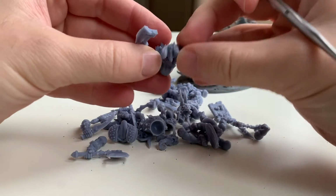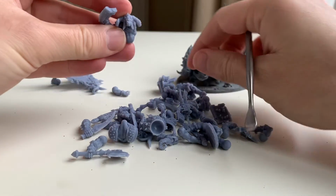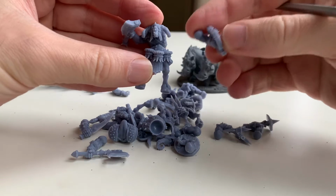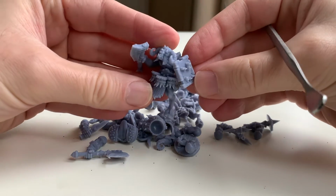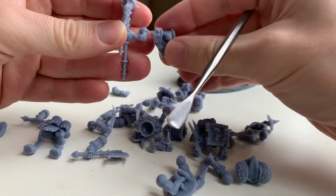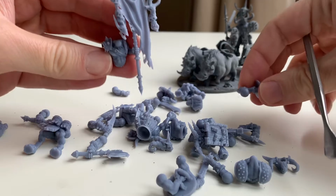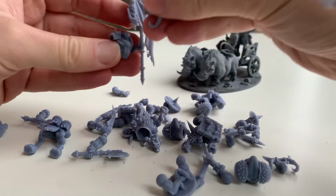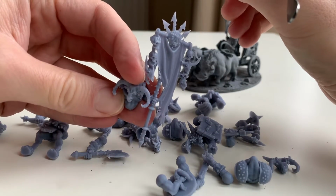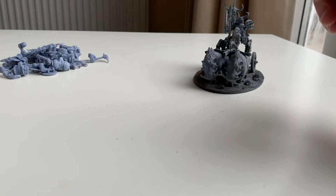I do wonder if these are compatible with the GW plastics to some degree. I mean, they may be. That's obviously a drummer boy. The shields are fantastic on the Games Workshop miniatures, and these shields are fantastic too. Anyway, I guess that gives you a bit of a flavour. Bit of a banner over there. There you go. And then what else have we got? Let's move that bundle of effectively Lego to the side.